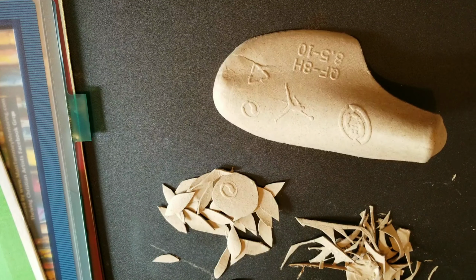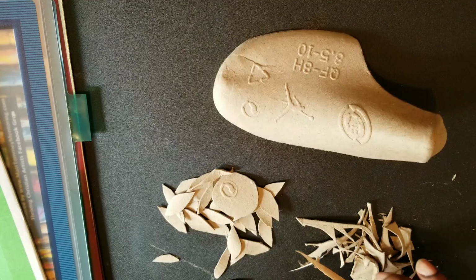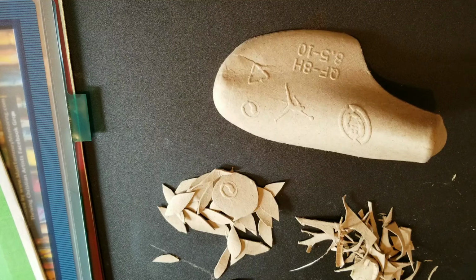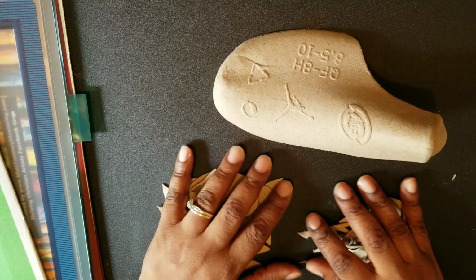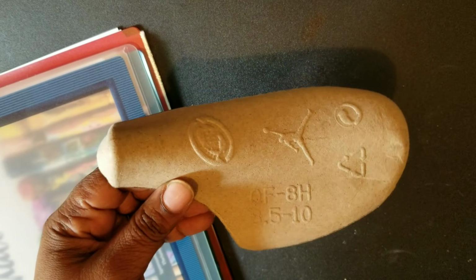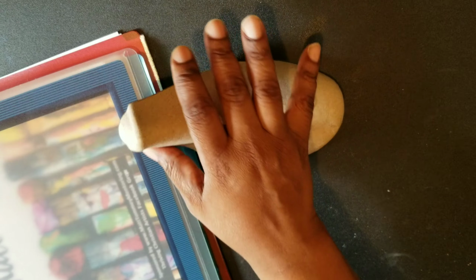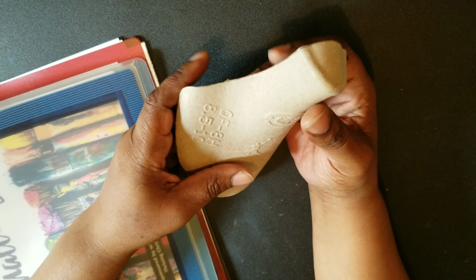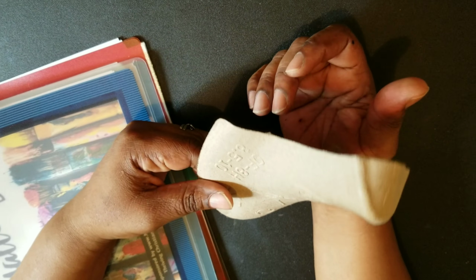So in this video, I want to share what I'm going to be doing for day 5 of the 30-day art challenge in the group Thriving Christian Artists on Facebook. So all that stuff that you see there is stuff that I need to use now. The pieces that you saw were all cut up because for day 5, we have to make something. The challenge for day 5 is to make something out of something we would typically throw away.